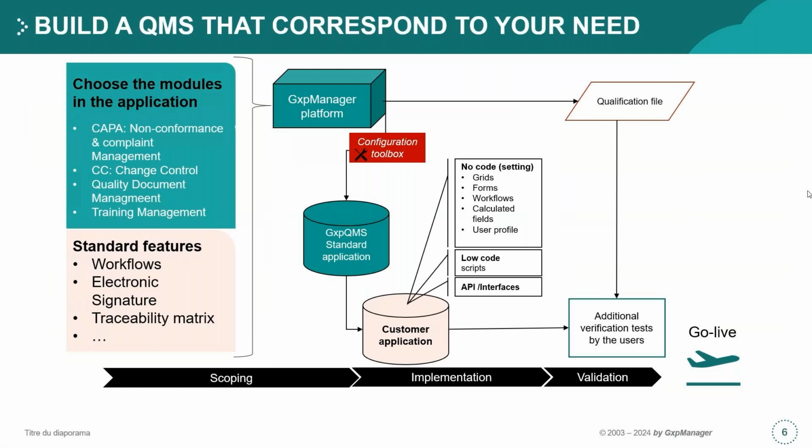As GxpQMS is a standard application, our functional consultant can build and customize it quickly, thanks to all these elements. Then, working through sprints with you, the customer's application will be available for you to test and request improvements to your needs. Finally, all the qualification files are available to you to finalize the application's validation. Therefore, you will have all the elements to ease the validation and fasten it on your side, and you will have a go live within weeks, not months.